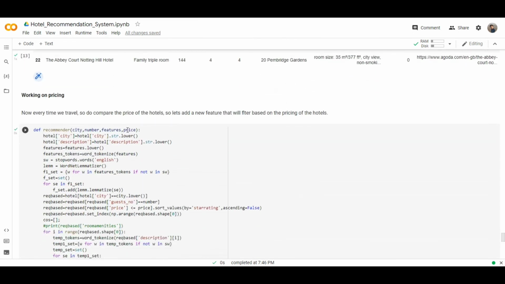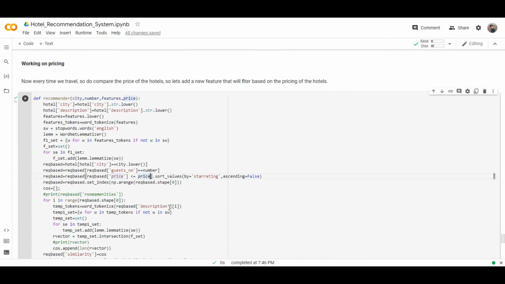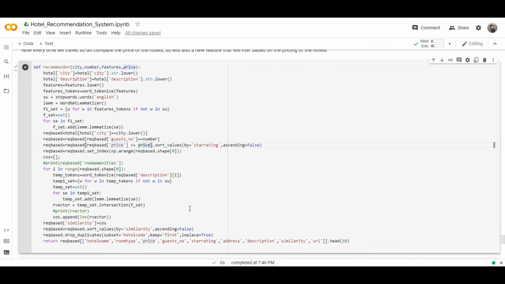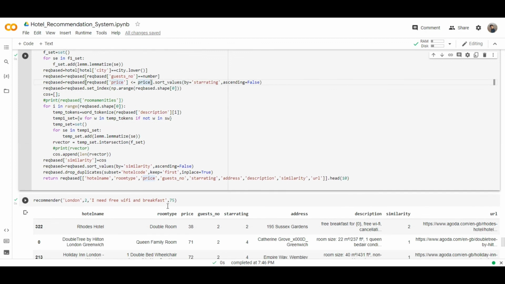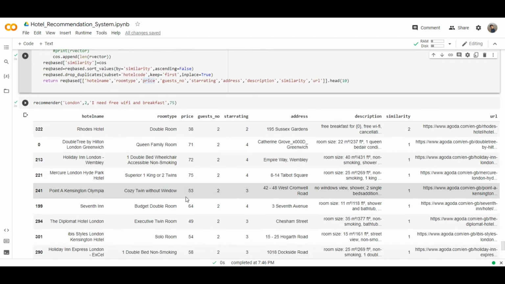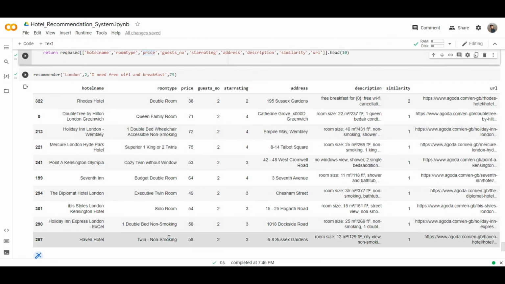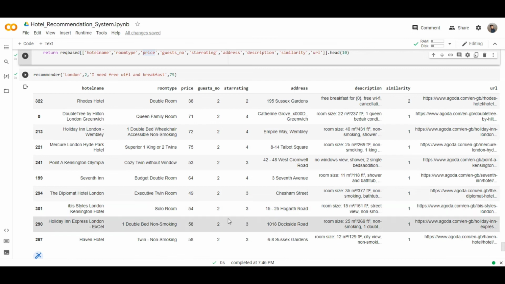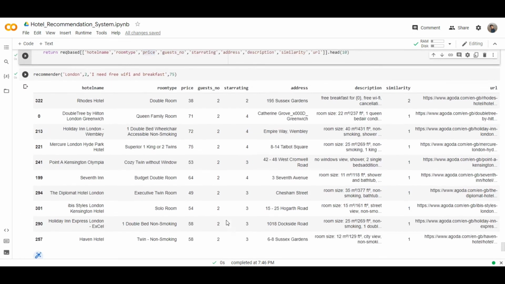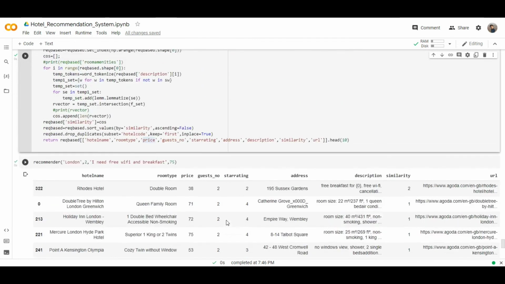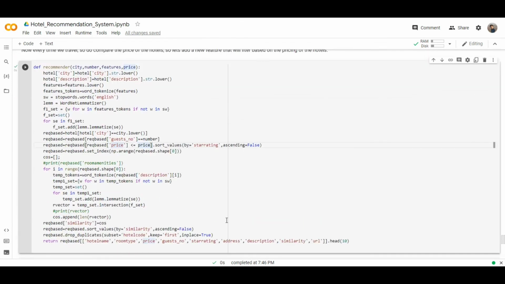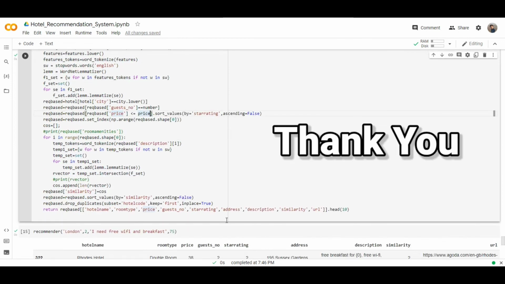Lastly, I'm using the price function, because we know that without price it is quite meaningless to build a hotel system. So I added another input parameter called price, and I'm filtering the data frame with the price and using the same function as before, just adding the price here. Again, if I pass the values here, the system will recommend me the top 10 hotels based on that requirement. And I can present this in Streamlit, and Streamlit will display it in a beautiful way. So that's the complete code that I've written, and this is the way we are recommending hotels to the user. I hope you liked the video.